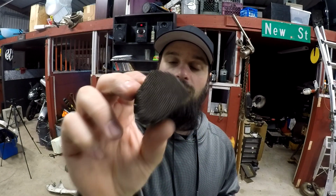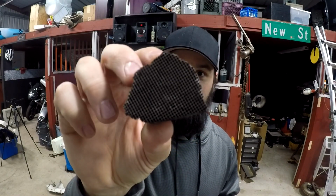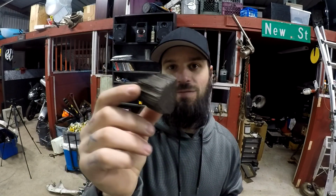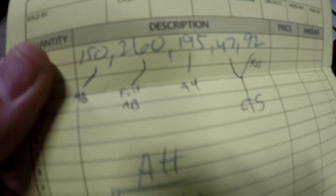Here's a piece of catalytic converter from the Mercedes. You can see the honeycomb. It looks pretty cool. That whole thing is just filled with one big thing of these. And then when they get old, they deteriorate, break apart, and here's a chunk that fell out. So I kept it just to show you guys. But inside a catalytic converter is platinum along with palladium and rhodium. All three of these are platinum group metals. So platinum, like you make jewelry out of, that's what's inside catalytic converters, and that's why they're so expensive.